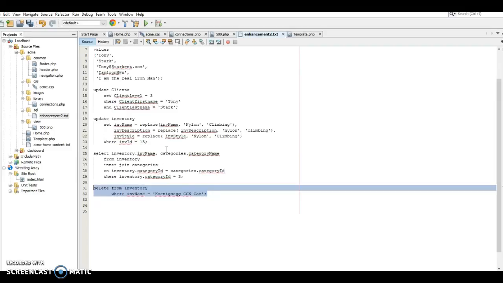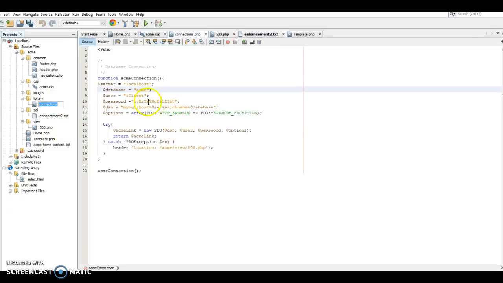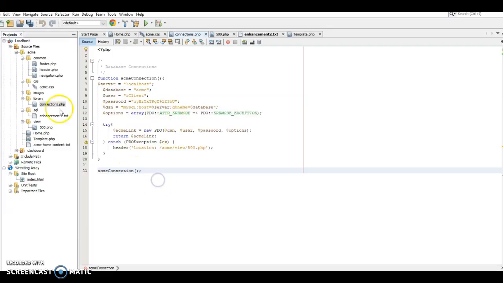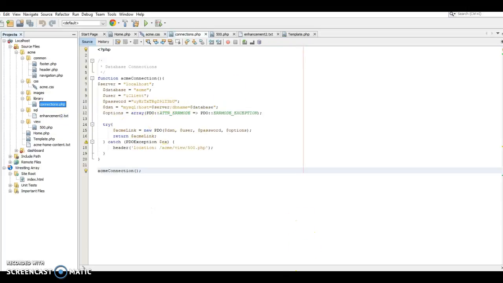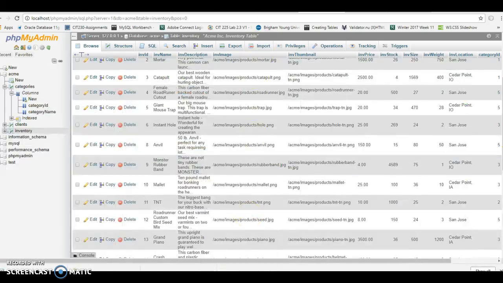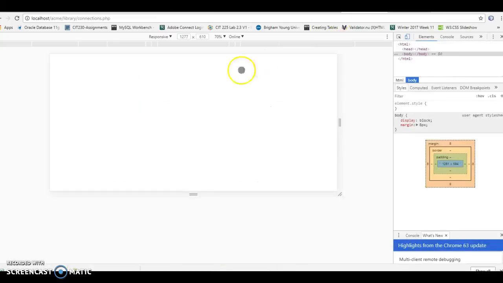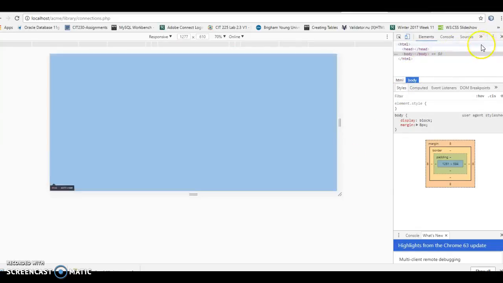And so for the rest of it, connections PHP. If we run this with this, it should run a blank page on that, which it does.